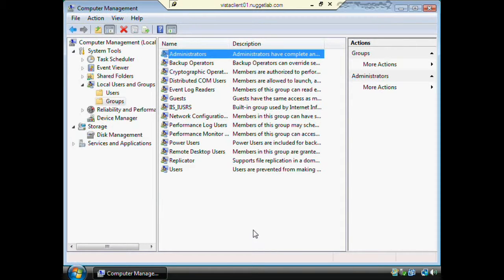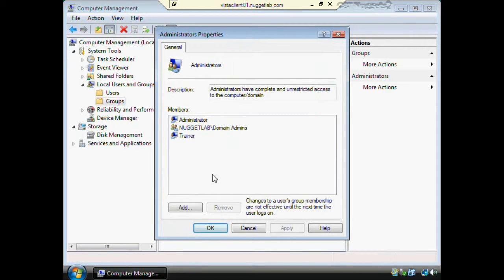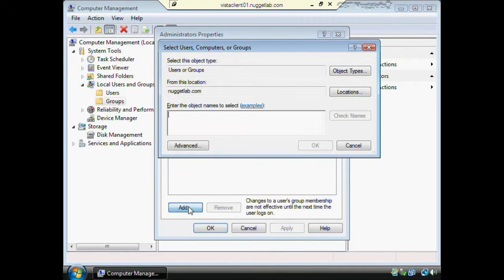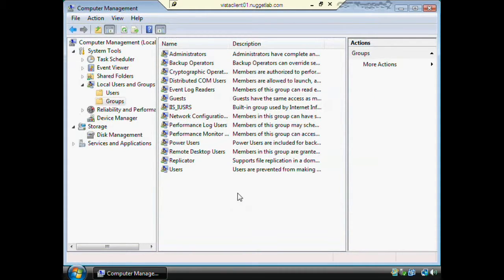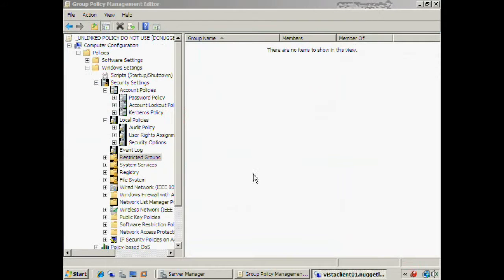Okay. Now, what I could do is, I could have thousands of computers, and I really want the help desk to be a member here as well. So I could log on to all those thousands of computers, manually click on add, manually type in help desk, check the names, click OK, and so forth until I finally get all that membership added in. Of course, you could also do something like that with scripting and the like. But I think there's a better way to do that because it's already built into group policy. Let's take a look at what we could do.